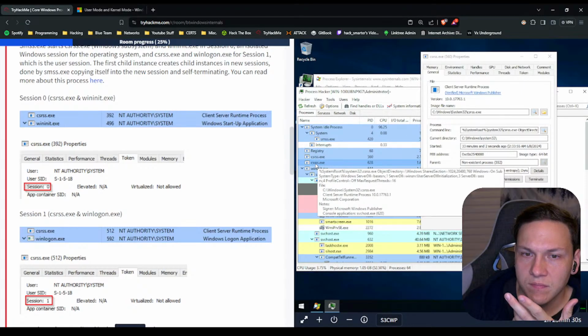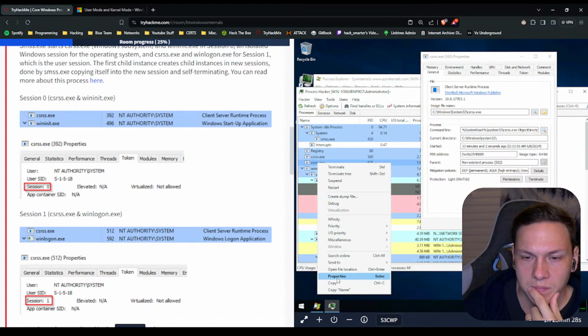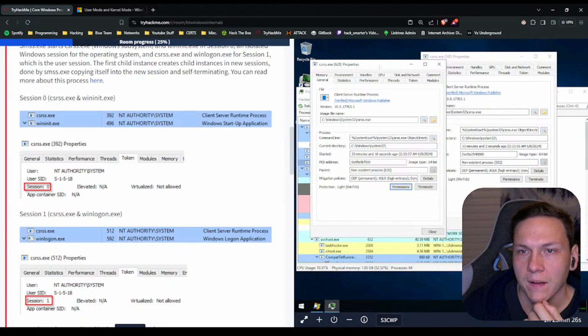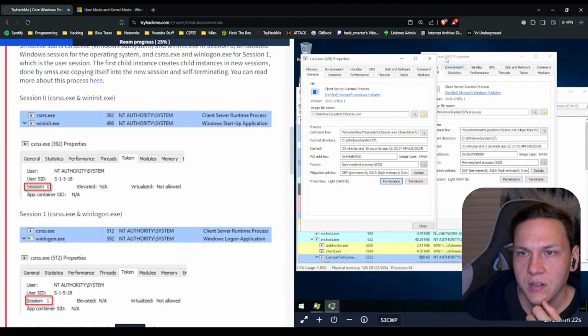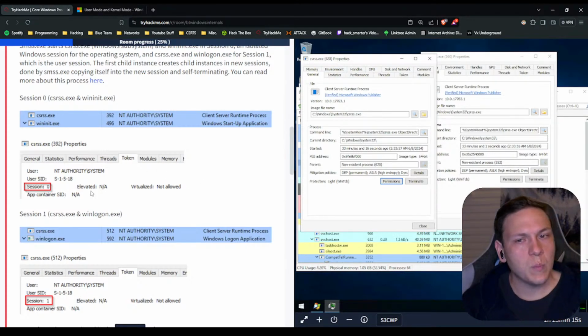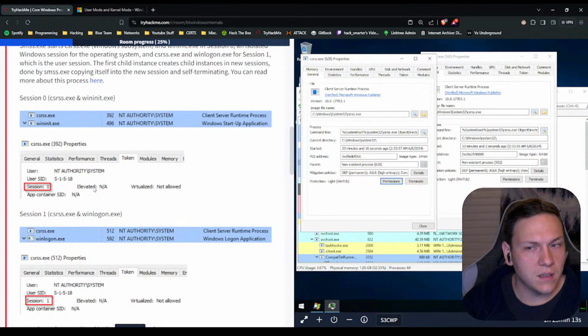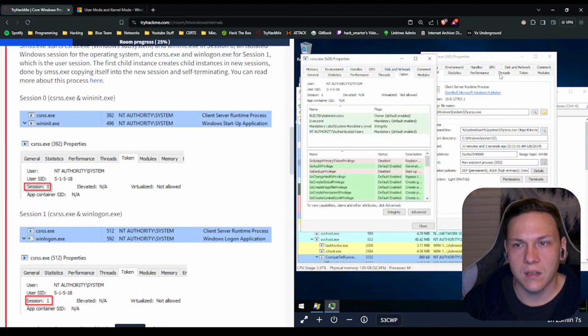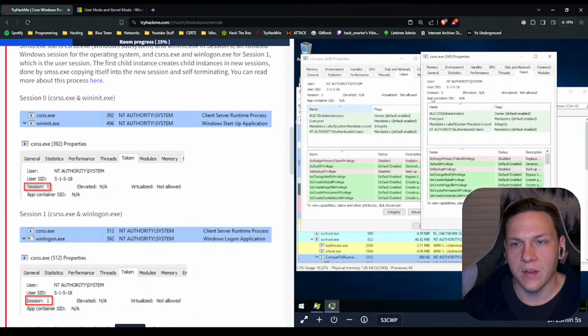Okay, so we have both processes here. You can tell they're different because of the PID at the top. And what we're looking at is the session number, which is under token. There we go. So we have session 0 and session 1.